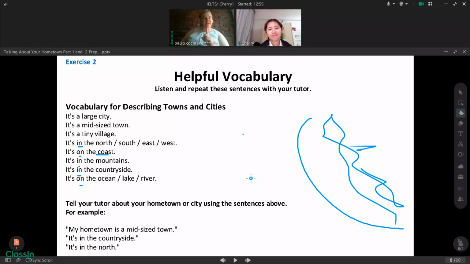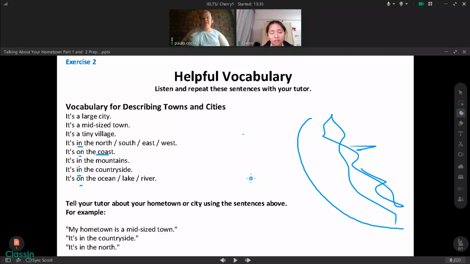But there's also another article that can be used for both, which is the article the. But it shows a specific thing, where a and an could show anything. So that's why we have definite articles and indefinite articles. Indefinite means anything, definite means a specific thing. Remember these prepositions because I'm going to test you on them, because they are very, very important.